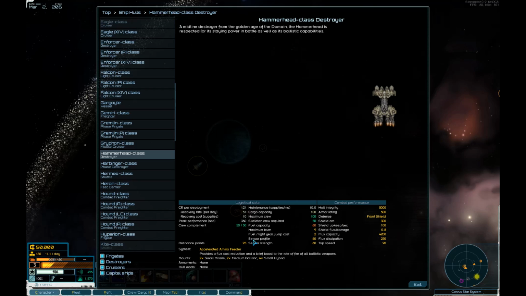Moving on, we have sensor profile. I talked about this a little in my last video, but your profile is how easy you are to detect. Your sensor strength is how good you are at detecting other people. So in general, you want this one to be small and this one to be big. Honestly, I haven't found either of them to be super important in most cases. If you're a smuggler, obviously you really want to focus on keeping your sensor profile small, and if you're an explorer, you really want to have your sensor strength high. But outside of those circumstances, they're not terribly important stats.